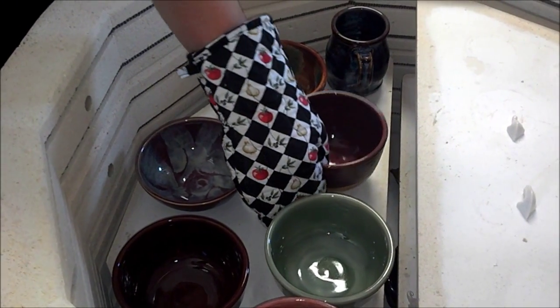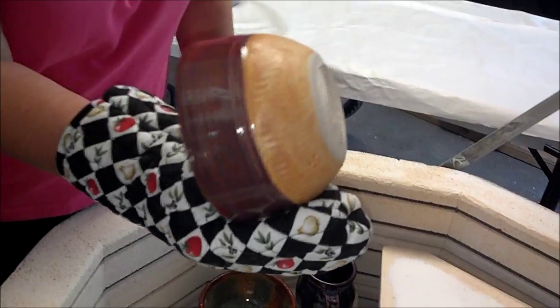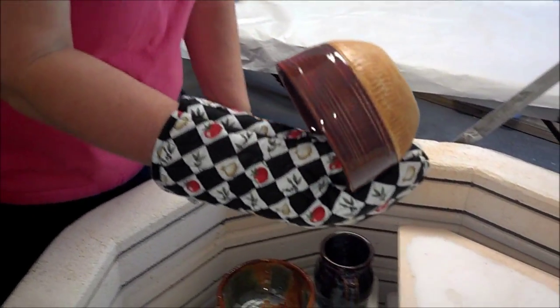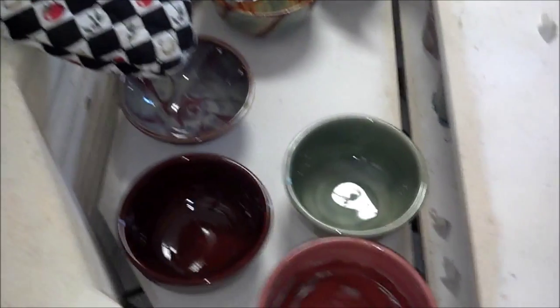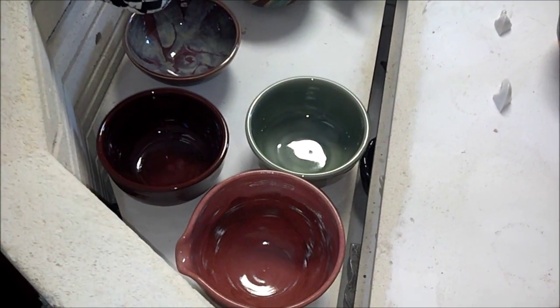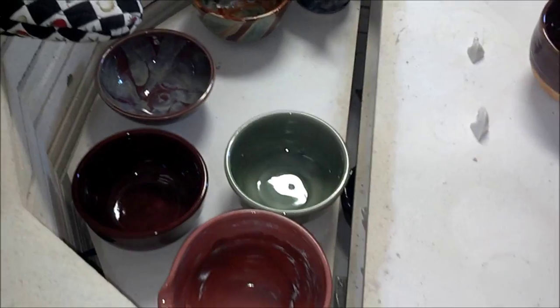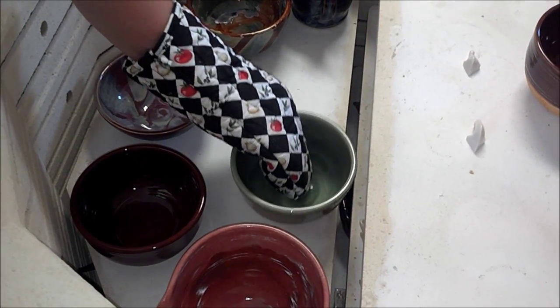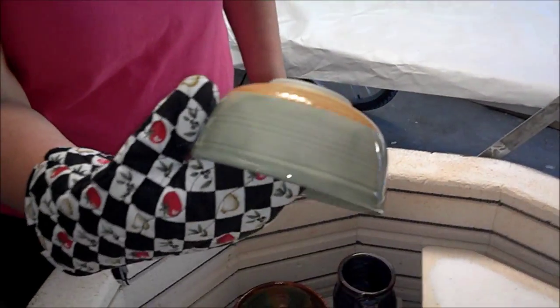This one has Chun Plum — I think it was like three or four coats. The wash looks pretty good on the bottom. I'm going to leave that in the kiln right now and just look at the top ones while it's hot. This one I already know is the Celadon. Don Goodrich told me, when I was asking for advice on what to use on these bowls that had chattering — it wasn't a deep chatter, the bowl was kind of dry and didn't have the right tools — but for texture, he thought the Celadon would look good. The wash actually looks good on the bottom too.